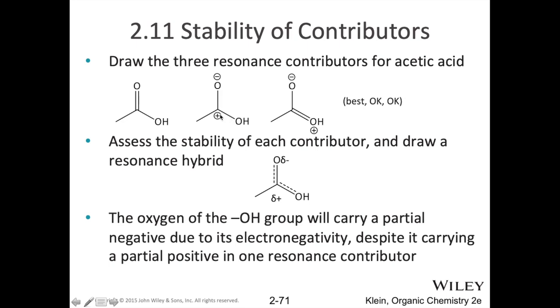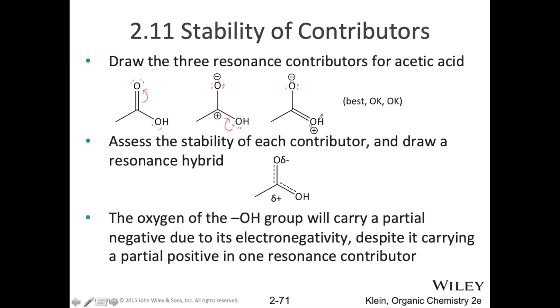If you're having trouble seeing this, let me draw the curly arrows for you. This oxygen has two lone pairs, and this one has two lone pairs as well. To get to here, these electrons are swinging up to that oxygen, so you wind up with three lone pairs on that oxygen, and this oxygen still has two lone pairs. Now in this contributor, one of these lone pairs goes to form this oxygen-carbon bond, so you still have three lone pairs on this oxygen up here, and only one lone pair on this oxygen down here, and that's why it has a positive formal charge.